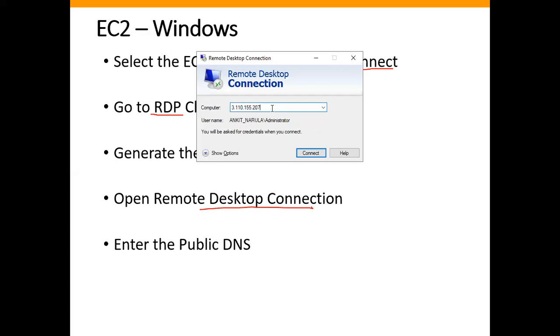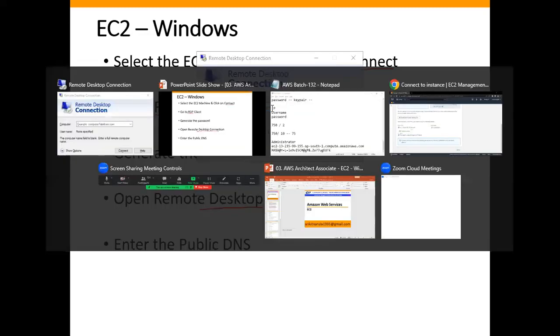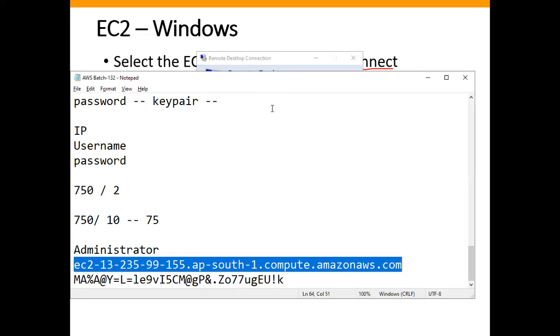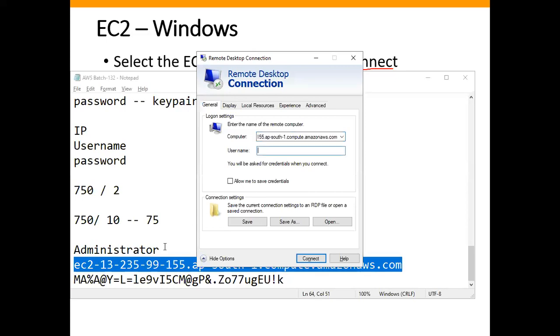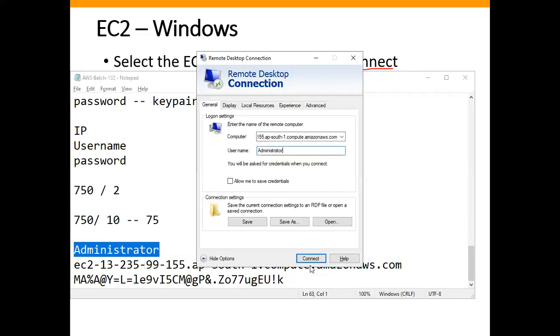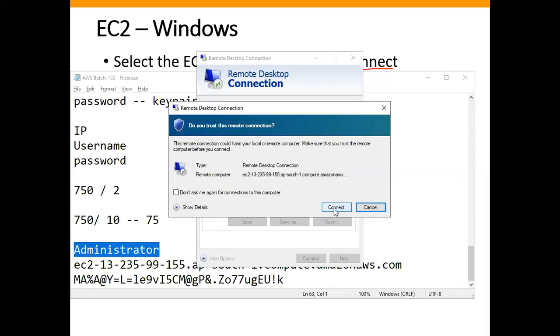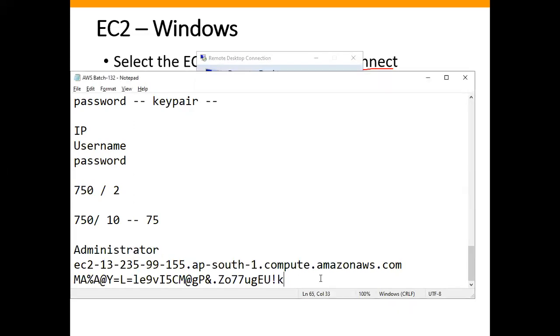Now in the computer, you need to enter this public DNS. Click on show options. Enter your username. Click on connect. Click on connect. Enter your password.